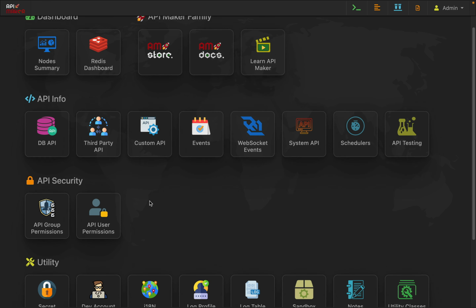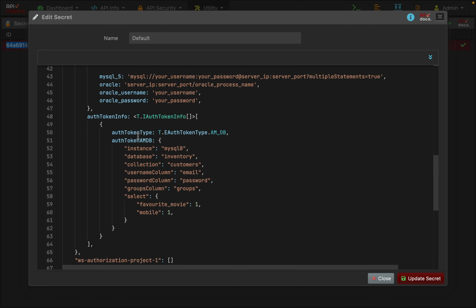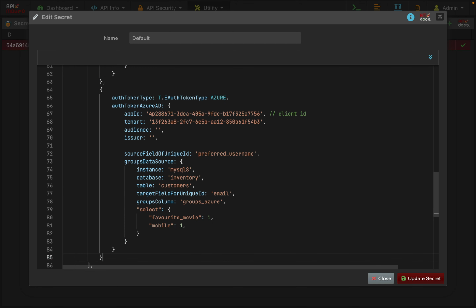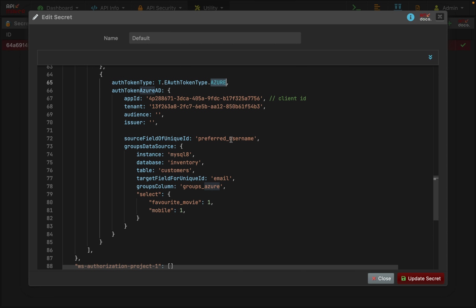Now let's say we want to provide Azure authorization also. For that, we can provide it like this. So this is our app ID and tenant ID, and our auth token type is Azure, and we will pick the email address from this field of the Azure object.